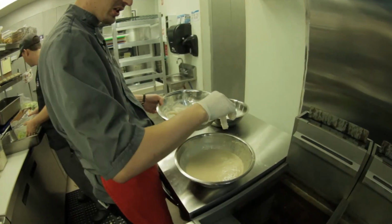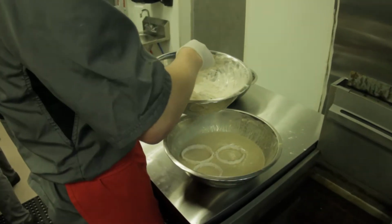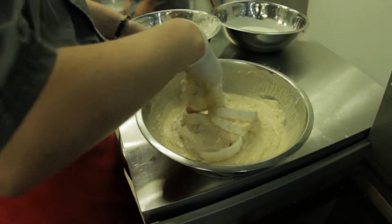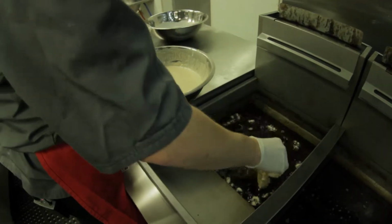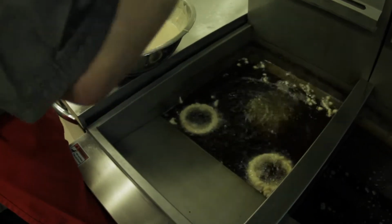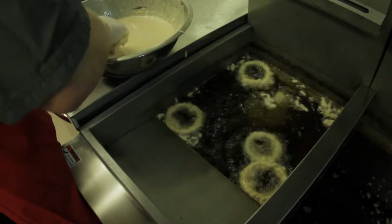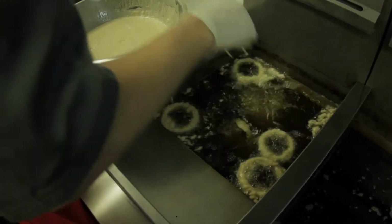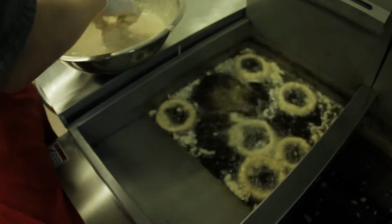Okay, so we shake off any extra flour and they go right into the batter. They get tossed, and then one by one go into the fryer. We do them one by one because as we're doing it, they have time to form a little bit of a shell. If we were to put them all in at the same time, we get one giant onion ring.